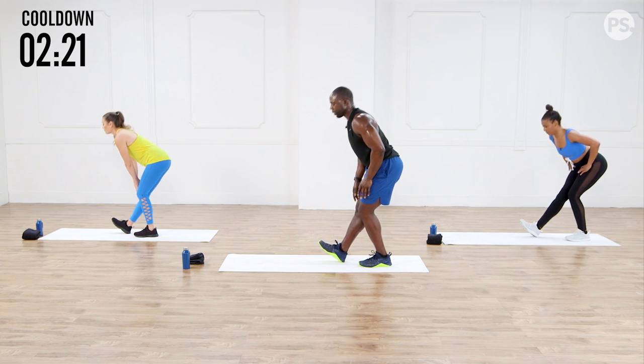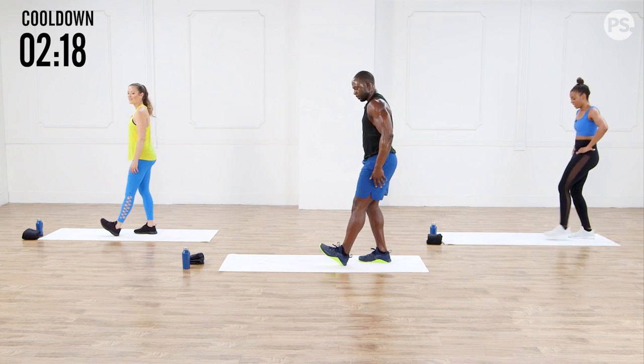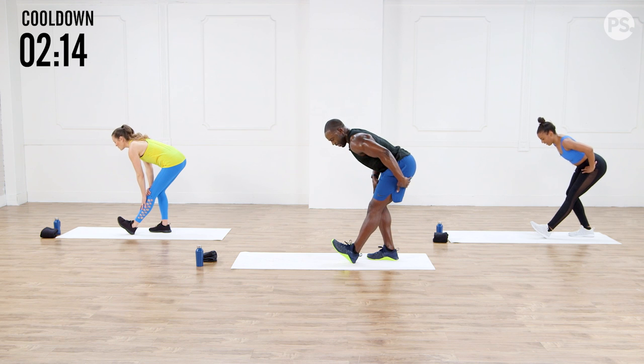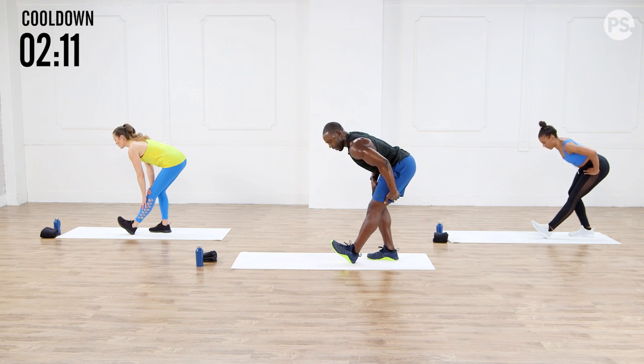Switch it on up, carefully, carefully. I love that feeling after a burner like that. Oh my goodness. You just got that adrenaline push and it just feels so good, rewarding. Hold that here, hold that here.